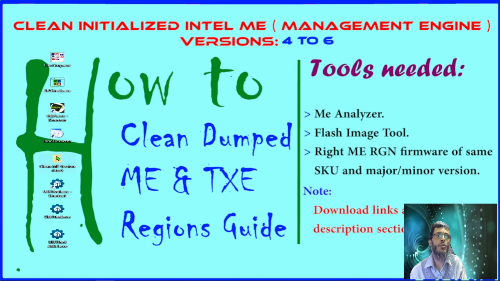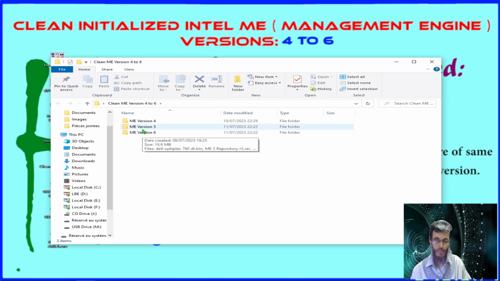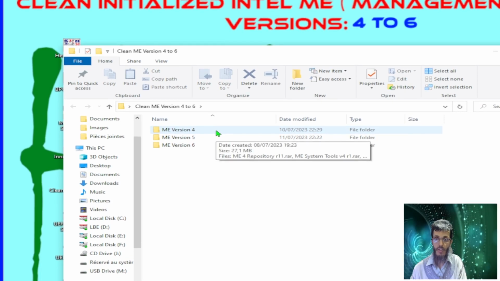As usual, I have everything ready for our job, so let's start and see how we can do that with these versions. It's the same way for all of these versions. As you can see in front of you, we have 3 folders: ME version 4, ME version 5 and ME version 6.